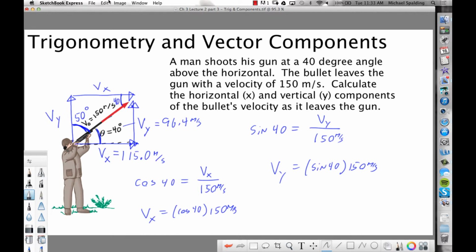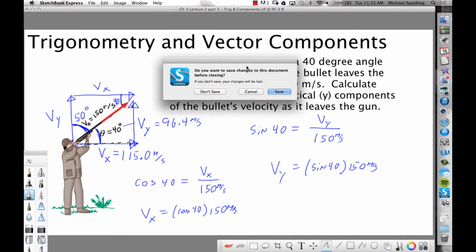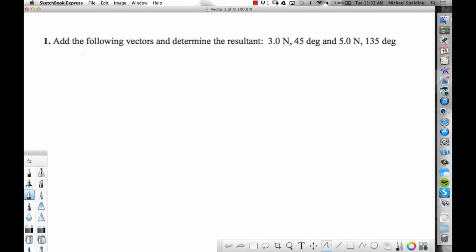All right. So I want you guys to start on the worksheet, but before you start, everybody look at number 1. This is number 1 on vector addition. I want to explain these angles because they've been a source of confusion. So the first vector addition problem, the two vectors that you're adding are 3 Newton at 45 degrees.